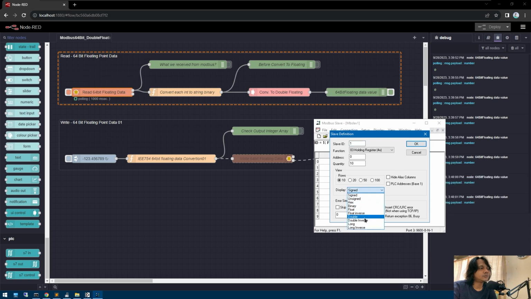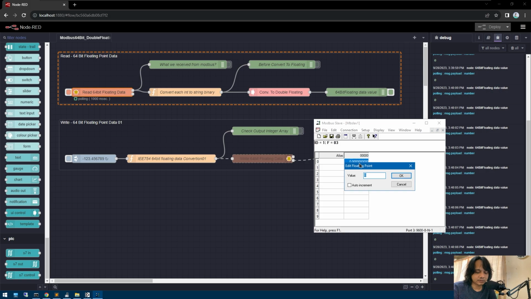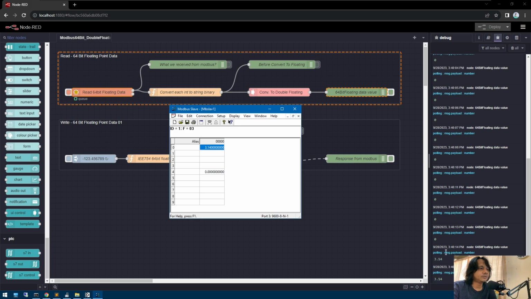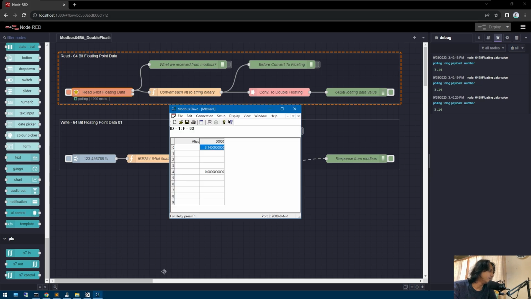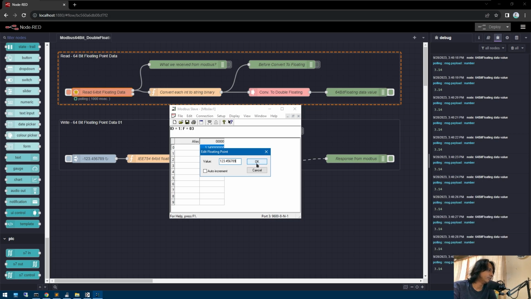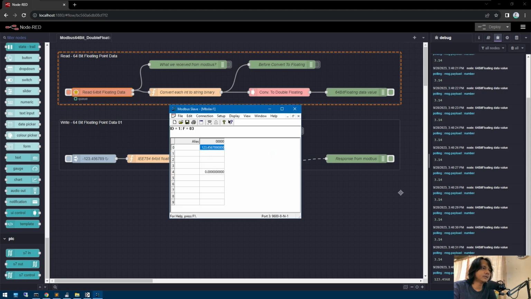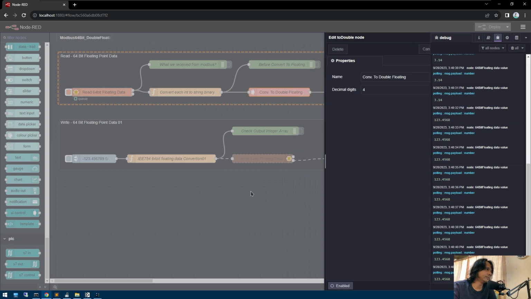We change the data type to double, because double floating is 64-bit. It will form like this. So if I send 3.14, it will show like this, 3.14. I'm sorry, my bad English. To make the number easier to memorize, I set 3.4567889. It will form like this, so nothing to worry about, because of the 4 digits.